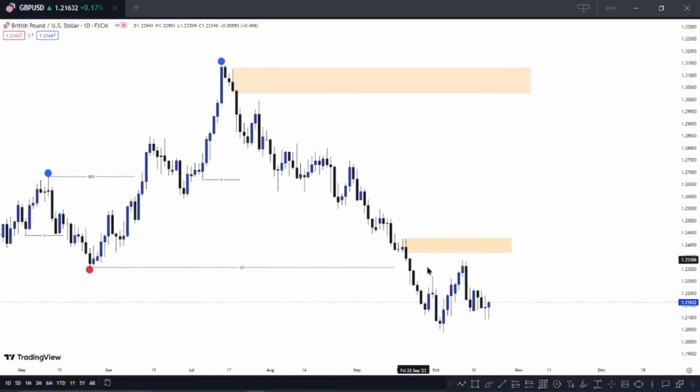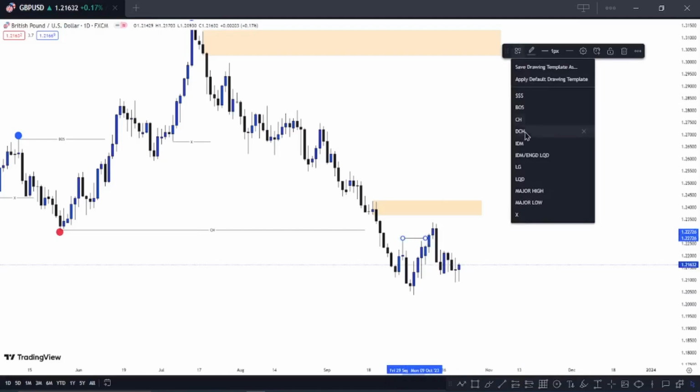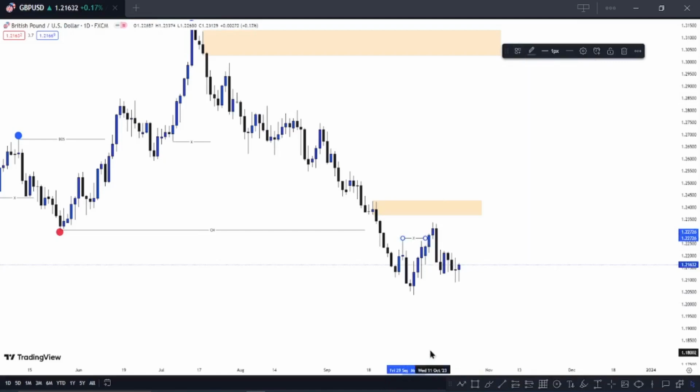So price took out to change character from this bullish structure to bearish structure, and now here is a low. For this low to be confirmed as a valid low, price has to take out inducement. And I've told you, don't ever take any decision in the market without inducement being taken. And so your inducement is there and it's been taken in the market. When that inducement is taken, then your lower low is confirmed. And here is your lower low because it took out inducement. That is your major structural low on your daily time frame.